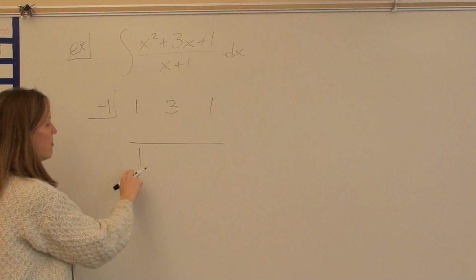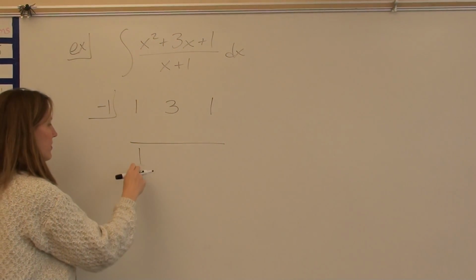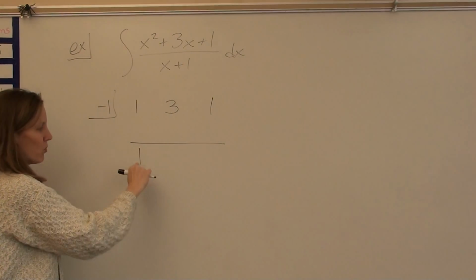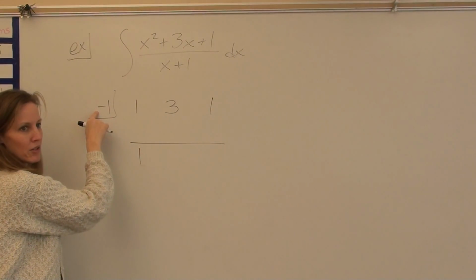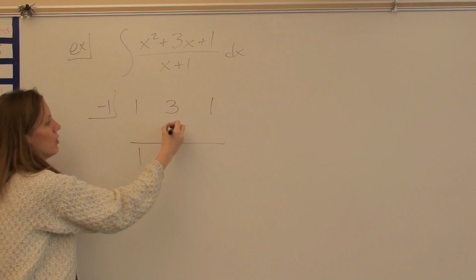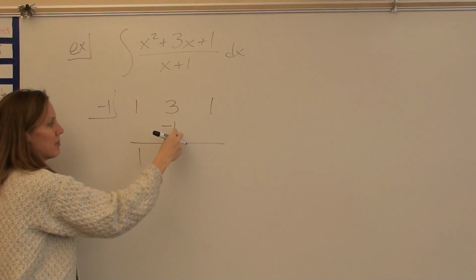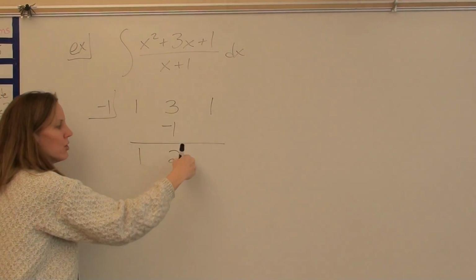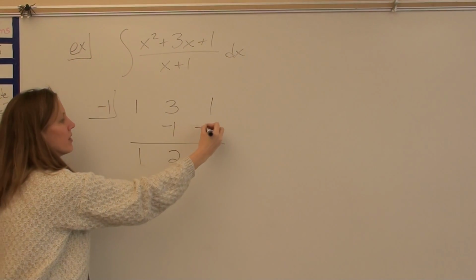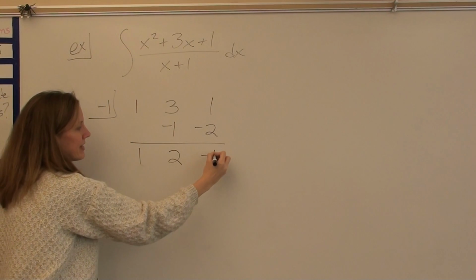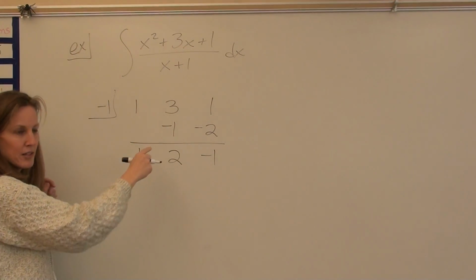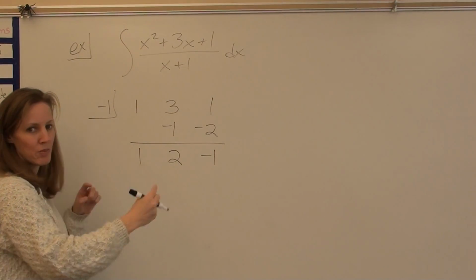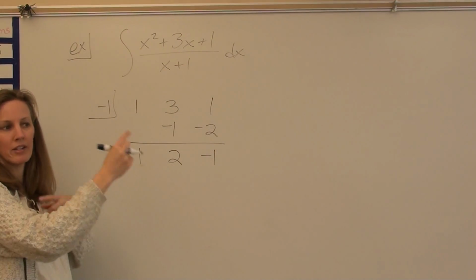And then you're going to do "mama" over and over and over. By "mama," that means you're going to multiply whatever you have here times this number. So you multiply up, write it below the next number over, and then you're going to add down. You multiply up, you add down. Okay? So multiply, add. Multiply, add. You just multiply and add, and you just keep doing that until you run out of numbers.